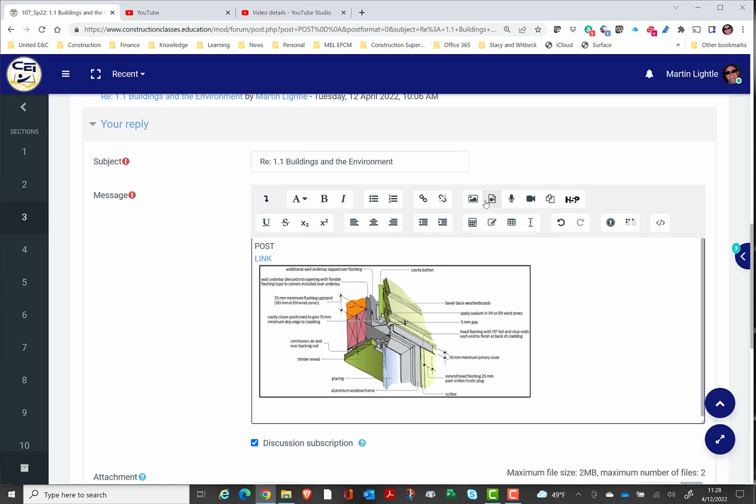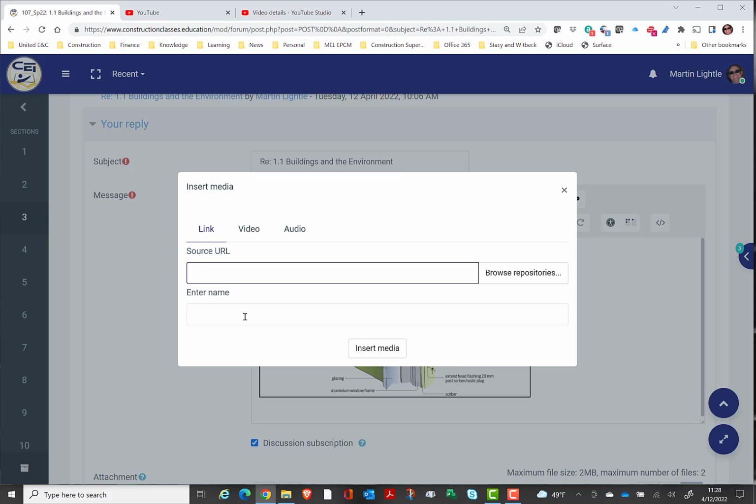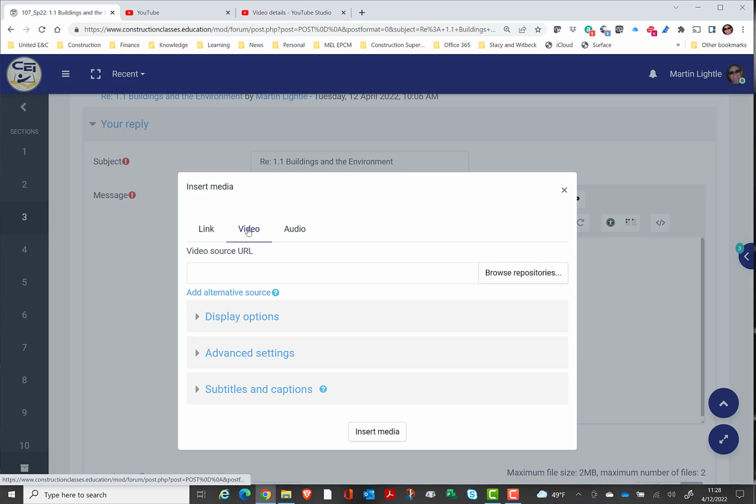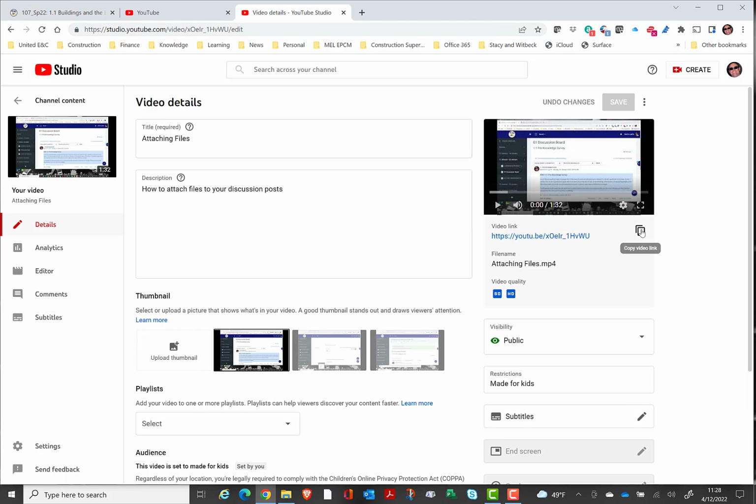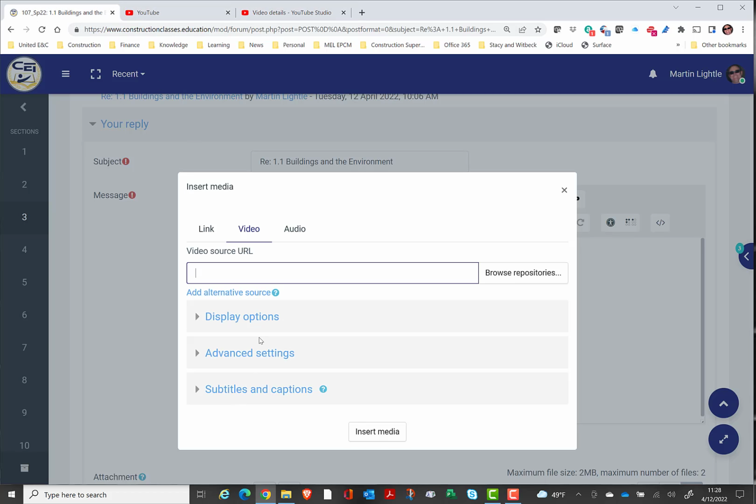Next item is video. You hit the video button, go to video here, and then you want to source URL. We're going to copy this link here, and then the display options, advanced settings, subtitles and captions, and so on.